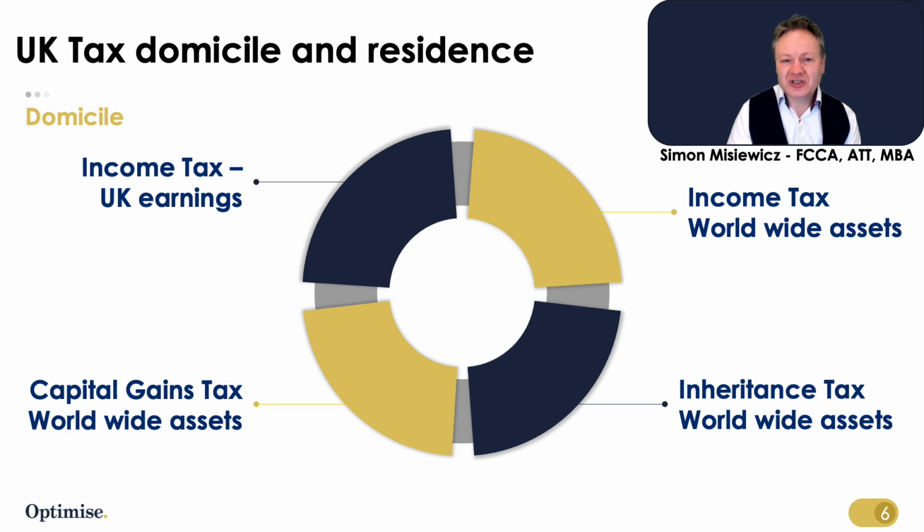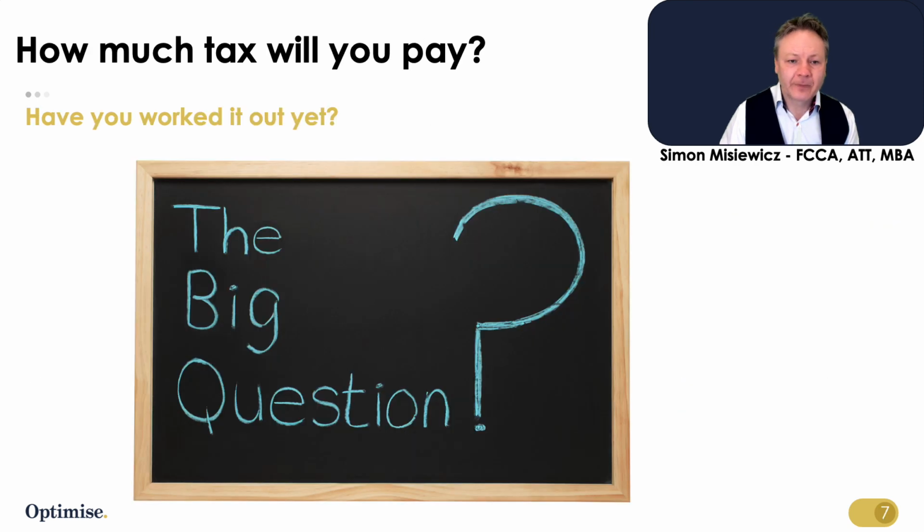But if you're coming to this country and you've got assets all over the world, you might go over that £1 million, and therefore you'll be subject to 40% inheritance tax. And that's a huge clobbering when you're going to be deemed domiciled in the UK. And that's why I would say to people, just be very careful about being considered a domiciled person for UK tax purposes. And basically, I've just got to ask you the question, how much tax are you going to be paying as a result of being domiciled in the UK? And are there things that you can do to change it?